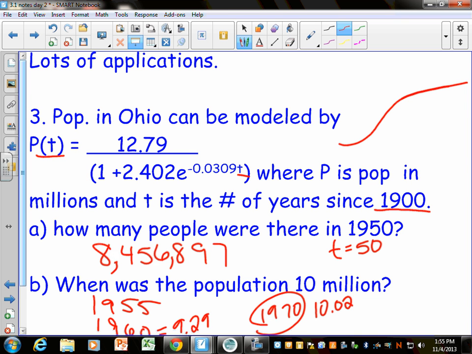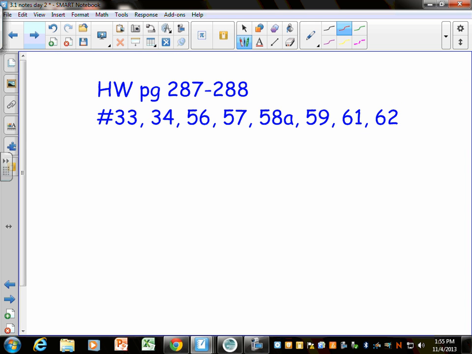Maybe you'll notice something. There's also the very first one I want to help you with. So here's your homework. I want you to go ahead and write this down, get your paper out, and then when we're ready, I'm going to help you with 33 because it talks about limits and end behavior. I normally tell you to ignore that part, but I think we could do it today, so I think it's helpful. So go ahead and write this down and then get your paper out. You don't have that many problems as you can see, and I'm going to help you with 33.